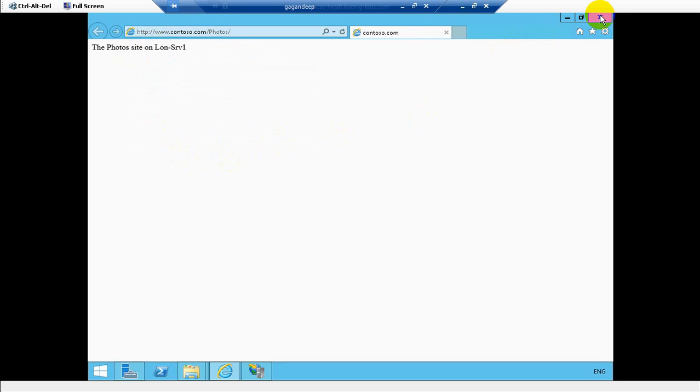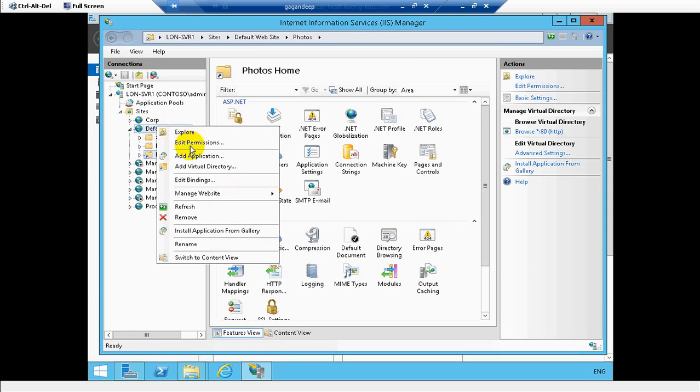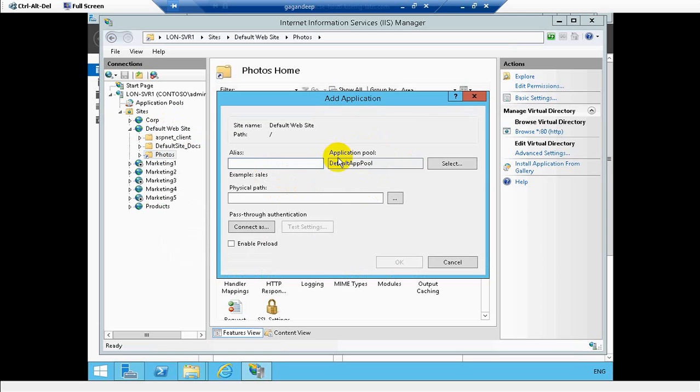So let's add some application and test it out. Right click, and you can add the application. You see we have the default application pool, DefaultAppPool, and the alias name you can set over here, like order app.